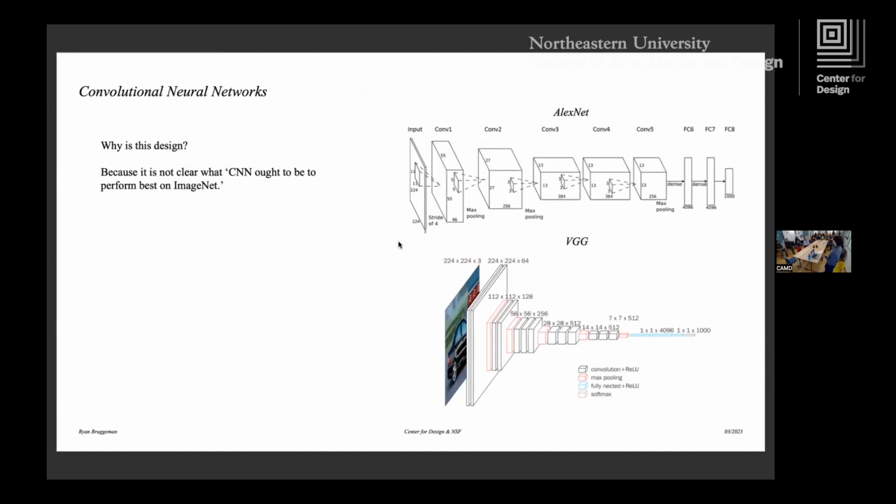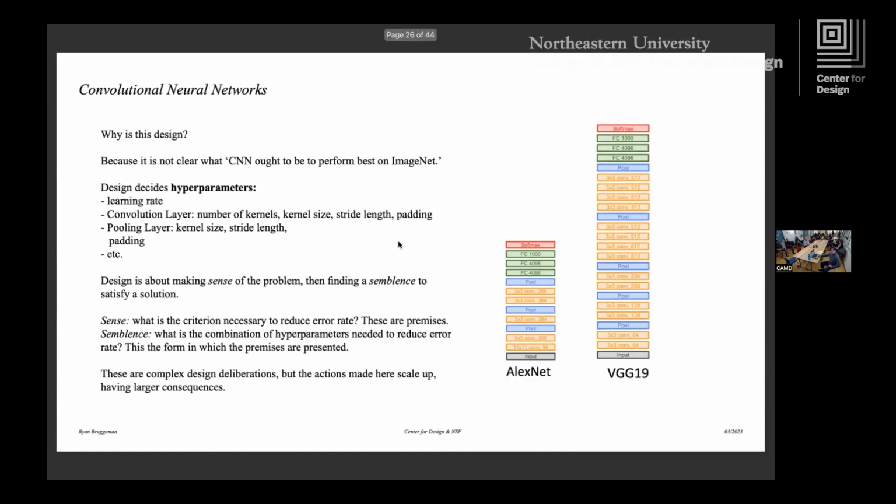So why is this design, right? I think that was the main question. Well, what a CNN ought to be to perform best on ImageNet? Going back to our first question, what are they? And so learning different types of CNN layers involves design decisions of hyperparameters. So these are complex, challenging engineering problems, let's say. But we wanted to find all the different ways that we could break down an image to get to one output. And this happened a bit ambiguously, through expensive testing, by the different schools and institutions that could offer it. So it kind of closed off the accessibility of these models to be able to create better convolutional neural networks.